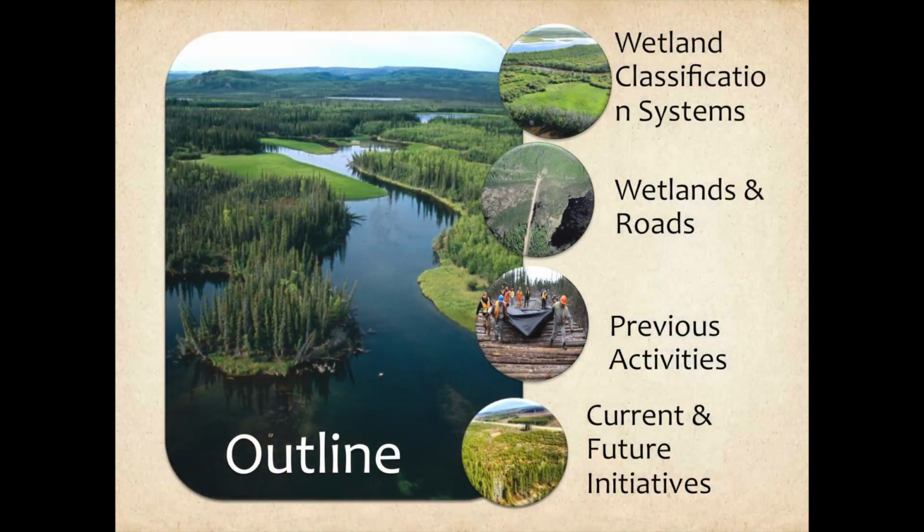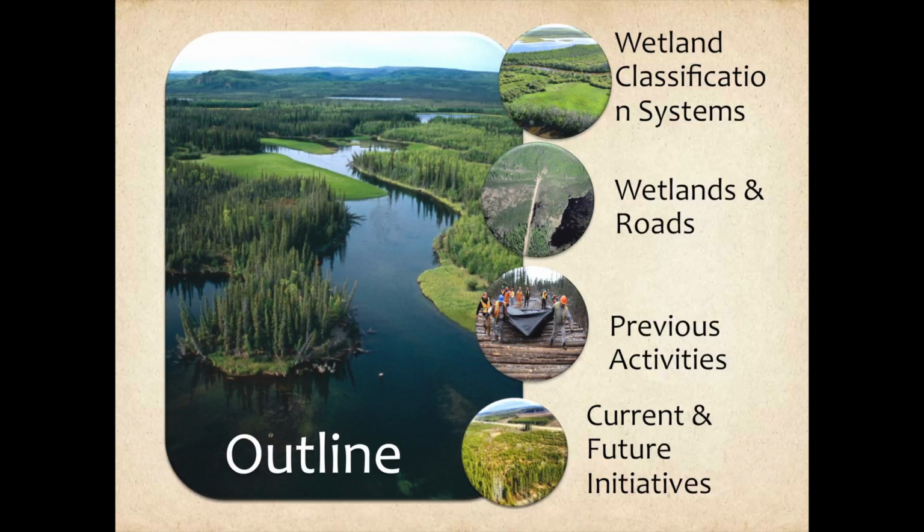So I'm going to talk just very briefly, and there's a lot of people here that know about classification systems, but I'm going to give a bit of an overview from my perspective and work experience. Talk about the wetlands and roads work we've done, the previous work that we've done, and current and future initiatives, because this is not going to stop here for us.